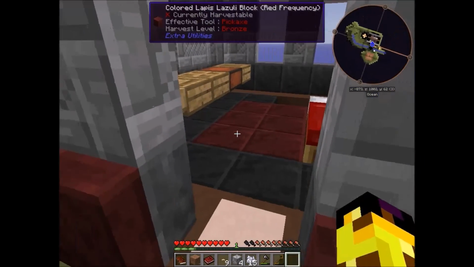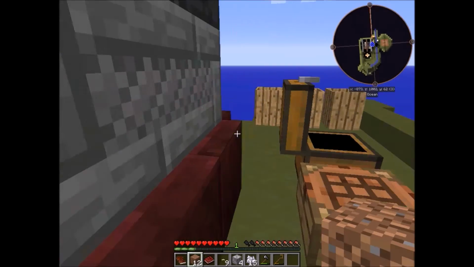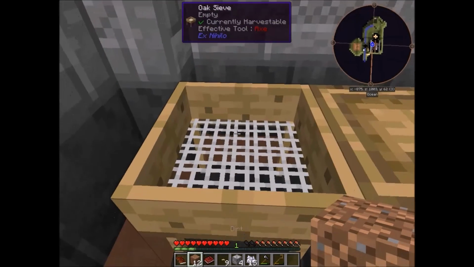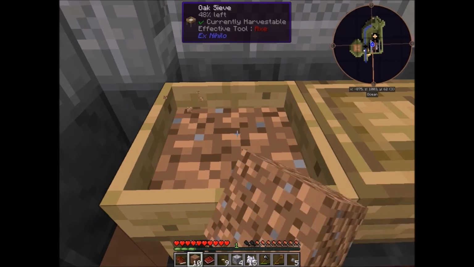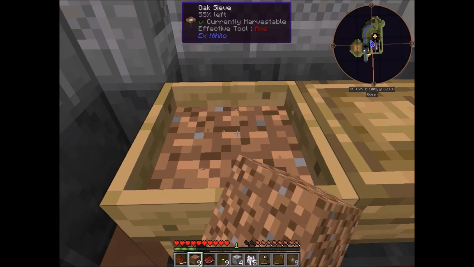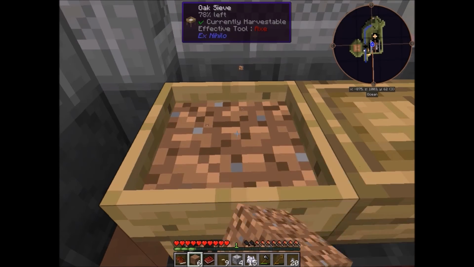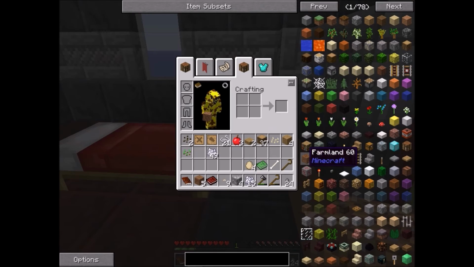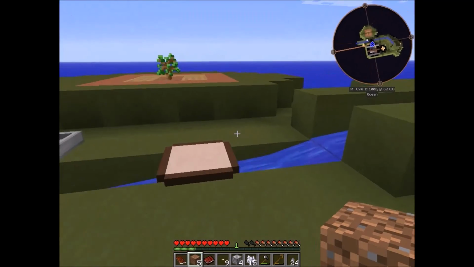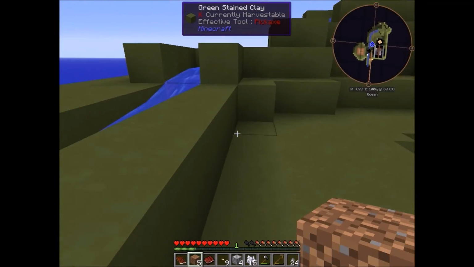Let's get this dirt sifted. Sifted. Is that the right word? Sieved? Sifted? I think we're sifting because we're trying to remove something from it. So we get our little... I need 6. That's 24 stones. There we go. 24 stones and some seeds. That is good news. So we're going to go. Where are we going to go? Right here.